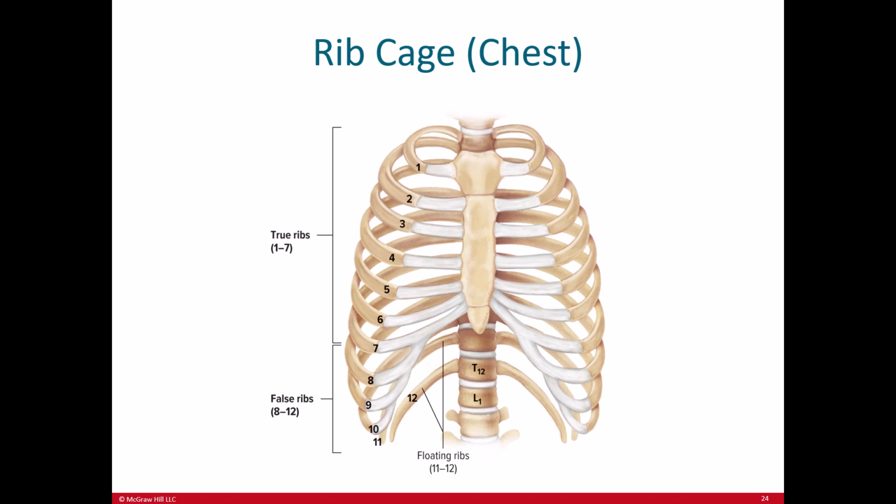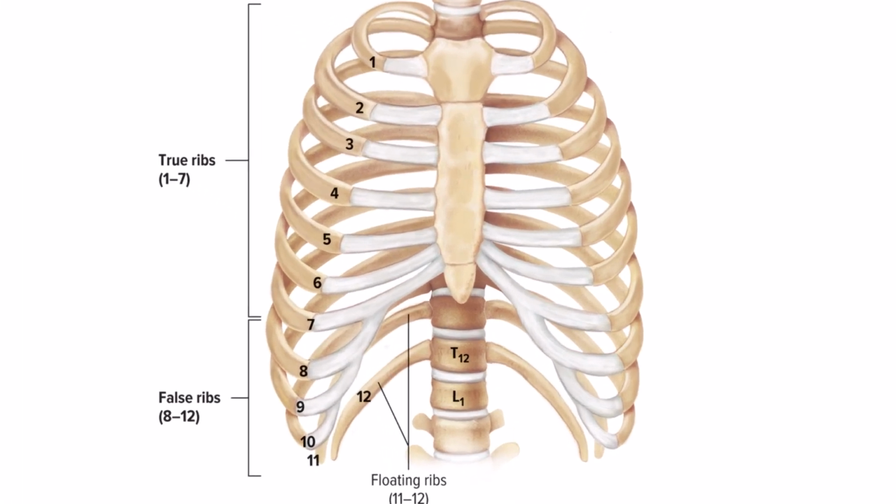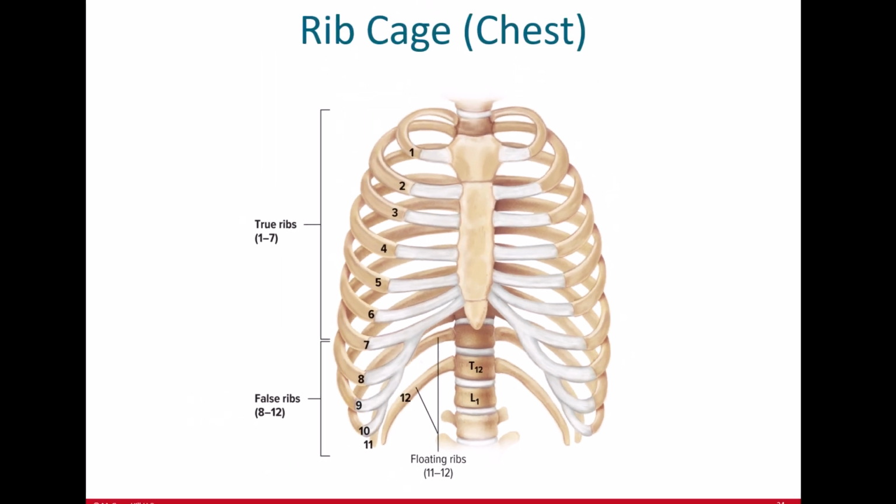Now let's look at the rib cage, which is the chest, and this is where we have our thoracic vertebrae, and this is what connects all of our ribs. Now you'll see we have a division in our true ribs. True ribs connect from the back to the front. Then you have false ribs. Notice they don't quite connect to the sternum, but they connect to the 7th rib. So they are still connected, but not the way the true rib goes straight from the vertebrae to the sternum. And then you'll notice 11 and 12 are floating ribs. They actually don't attach to the front in any way.